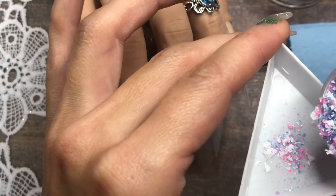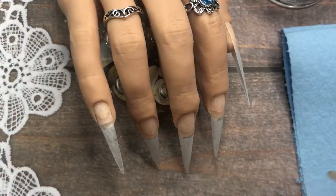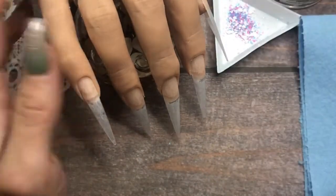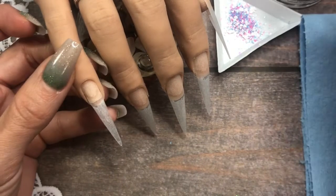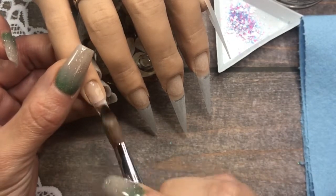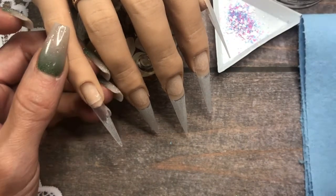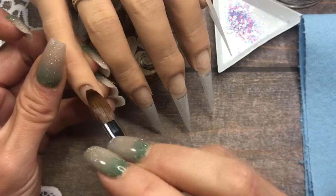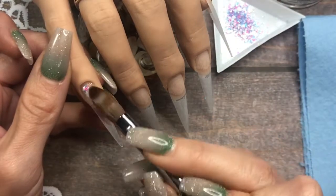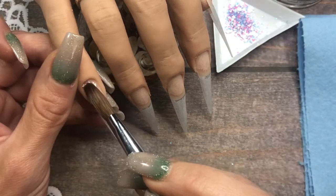So what I'm going to do is take this little tray and dump the glitter into it. It just makes it a lot easier to pick it up, especially with acrylic, because I don't like getting little clumps in my glitter jars. So I do that, and then I'm going to take that NotPolish clear, and I'm going to take a very small bead of the clear, and I'm going to place it on the bed of the nail. That just helps with the glitter sticking when you apply it at first. If you try it out, you'll understand what I'm talking about. So I'm just going to place a very small amount right up by the cuticle.